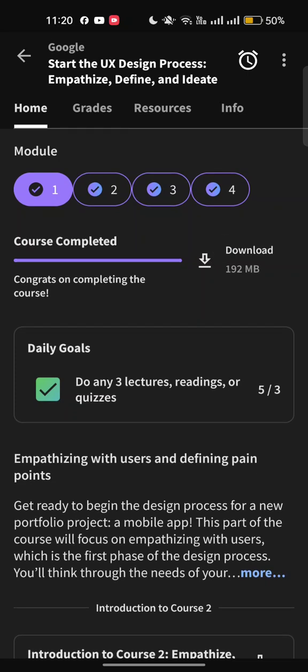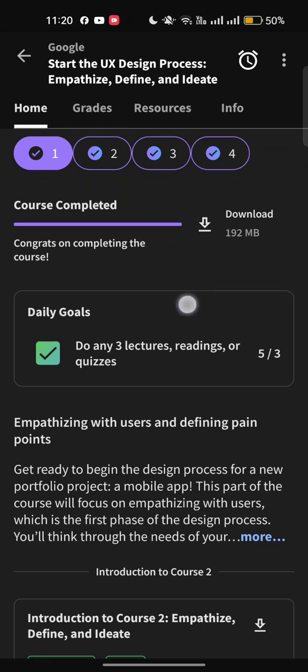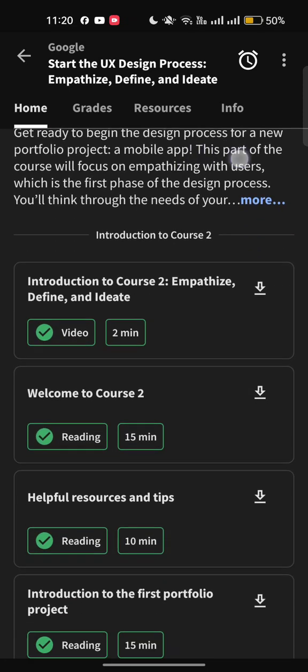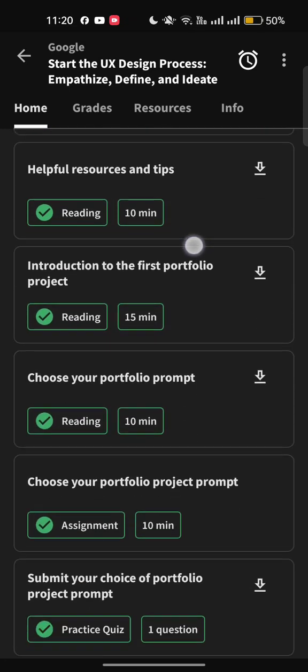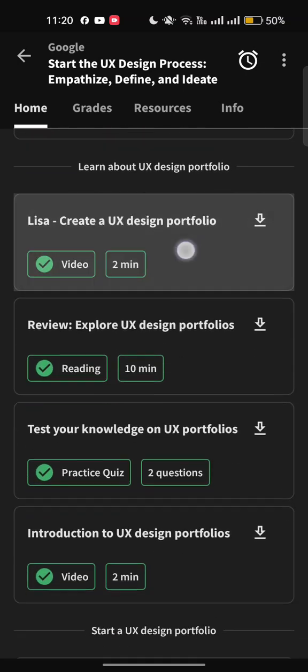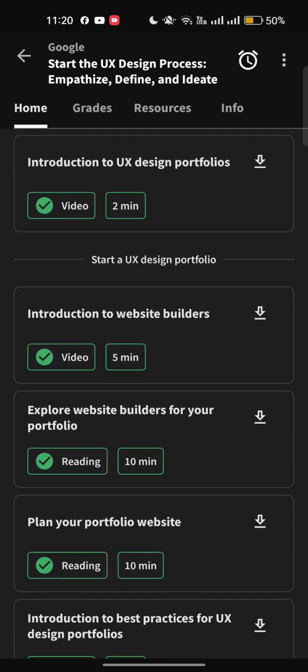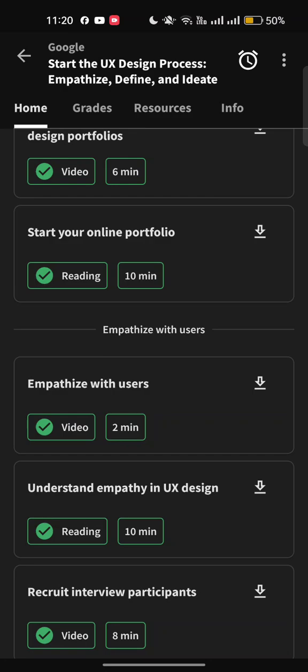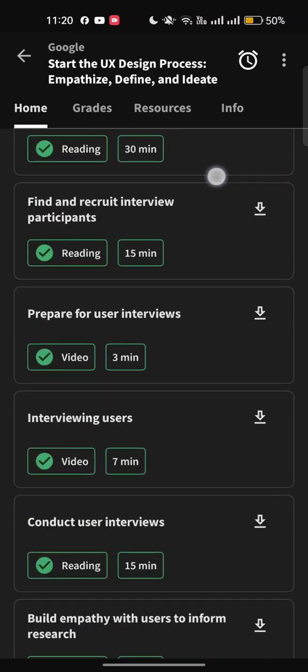And module 1 of the second course was basically empathizing with users and defining pain points, which guided me to conduct user research, such as interviews and surveys, to understand user challenges.